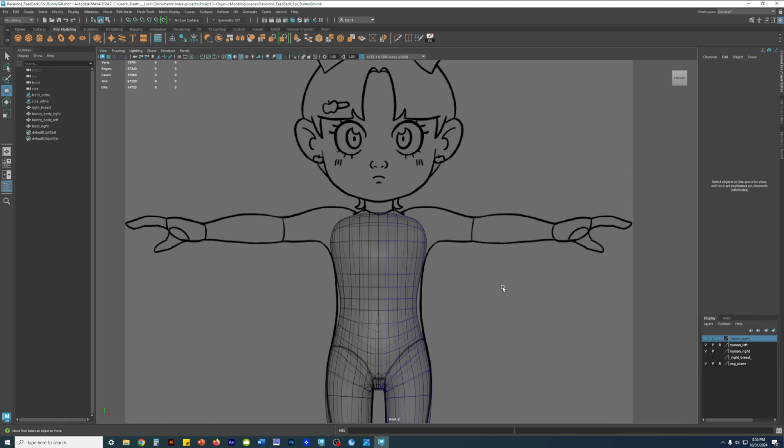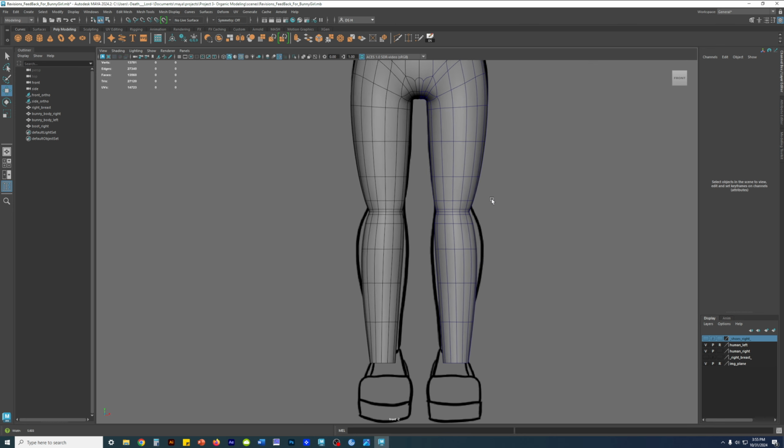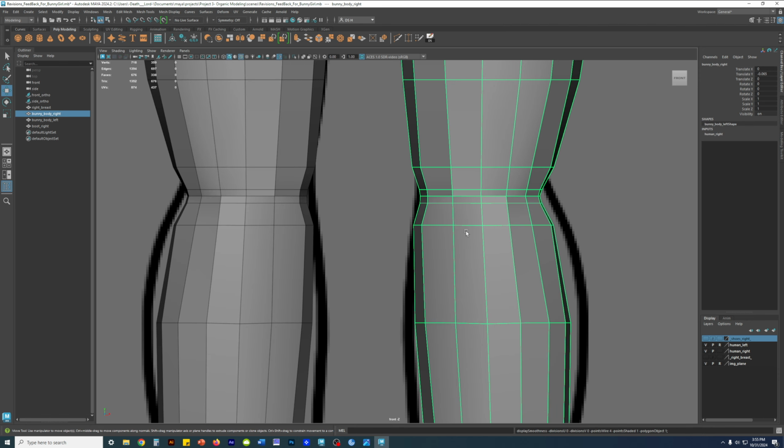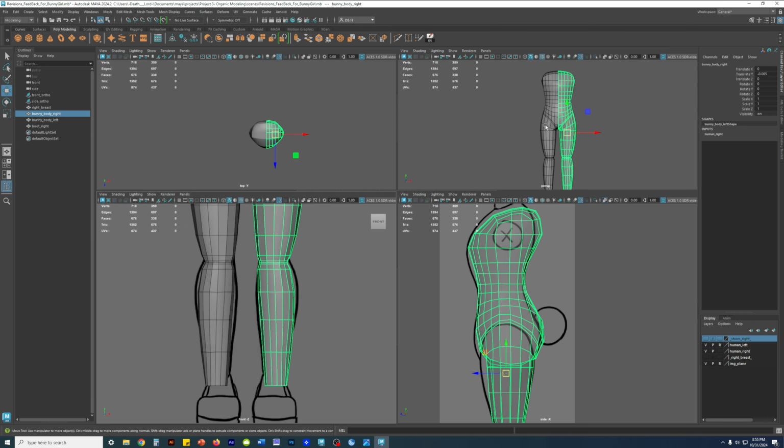And so far it looks pretty good. It's clean, very clean. This area here is a bit too tight, so I'm gonna have to work on this. And I'm looking at the calf area muscle.